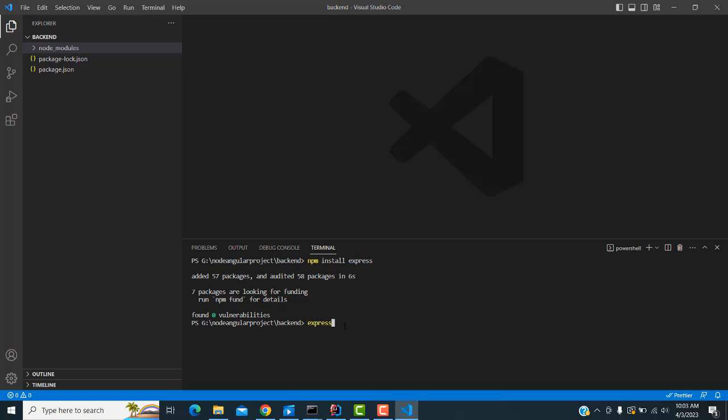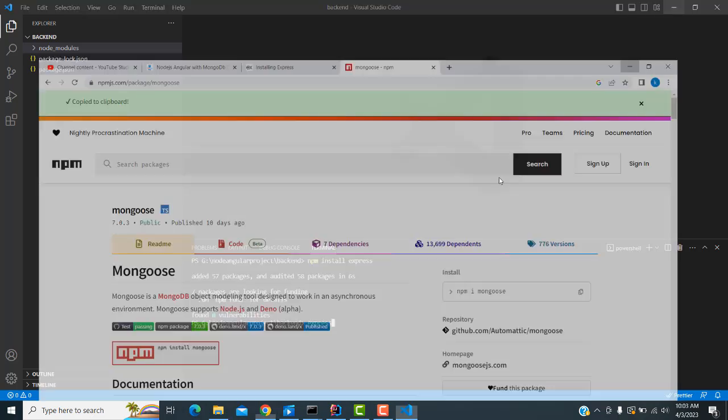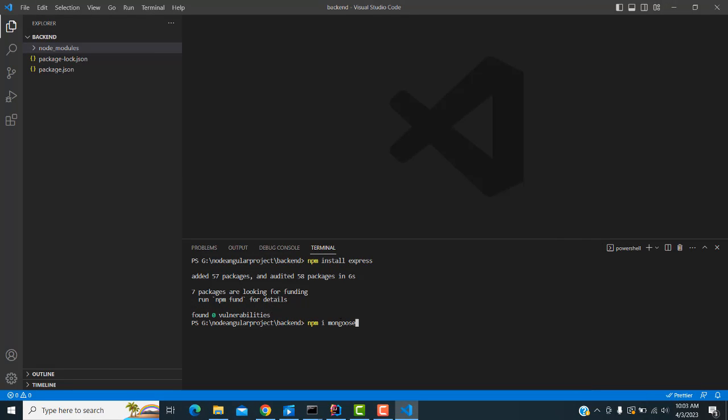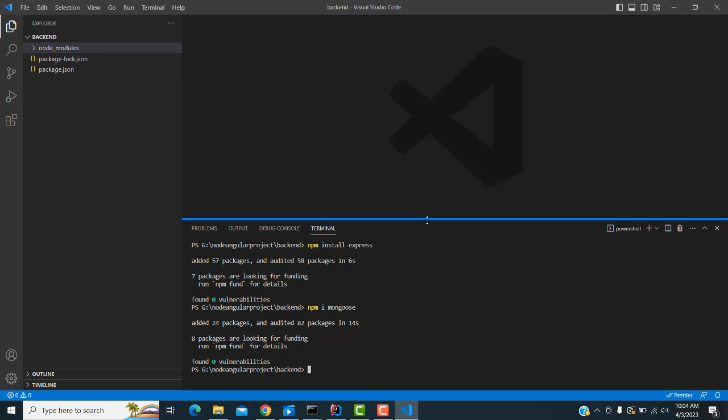Paste it over here. Sorry. Click on this clipboard, you have to paste it over here. Right. Now you have to wait until the installation process is completed. You have to install these two dependencies, Express server and mongoose. Right. Both are installed successfully.